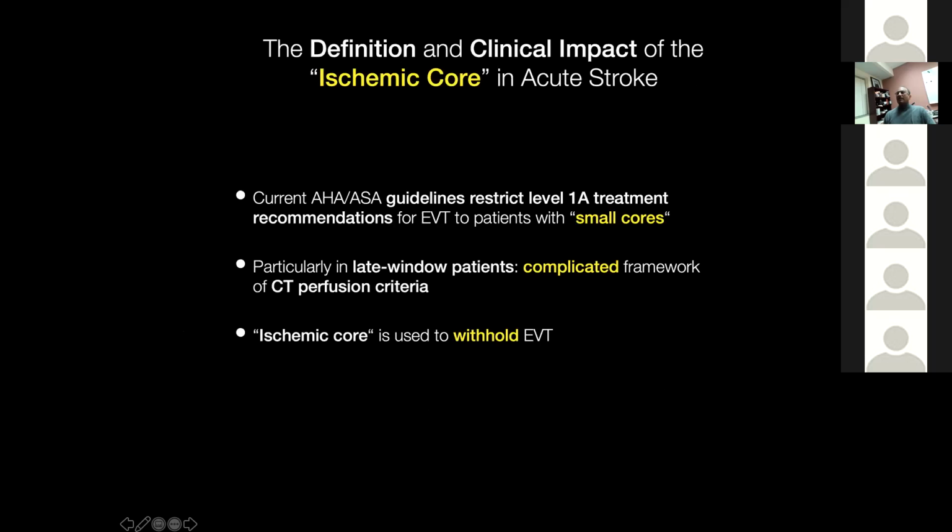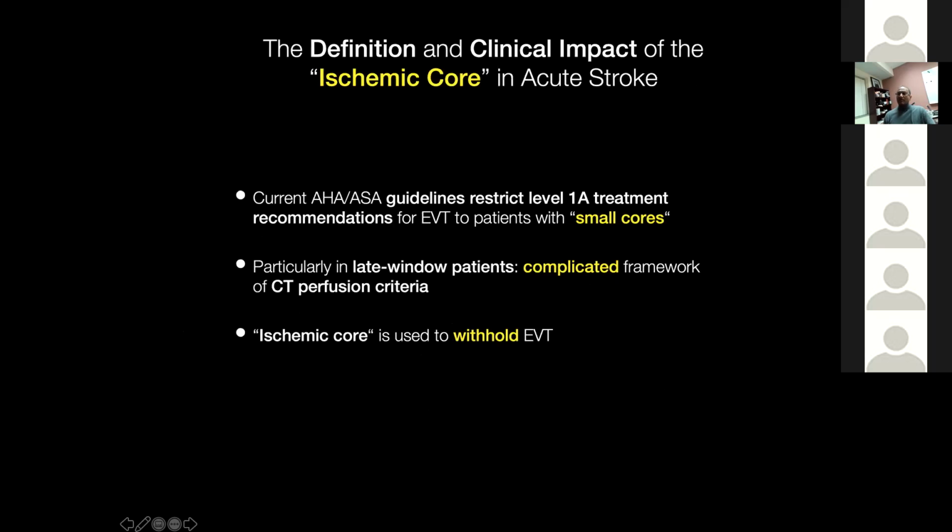Now, obviously, there is this definition in guidelines, which was based on the 5 trials and so forth: in the early time window, small cores, and in the late time window, a complicated framework based on CT perfusion criteria. And the other part is this idea that ischemic core is used to withhold endovascular treatment. We'll shift to that topic now.